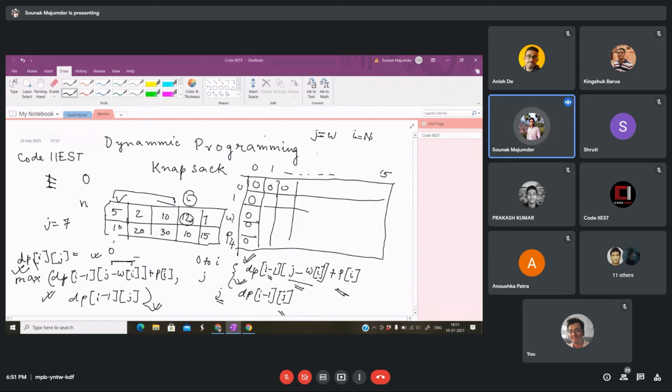So the answer is dp of W, n. Or rather, here it is the opposite, because I've taken the rows to be different. So this would be just reversed. So it is dp of n, W.